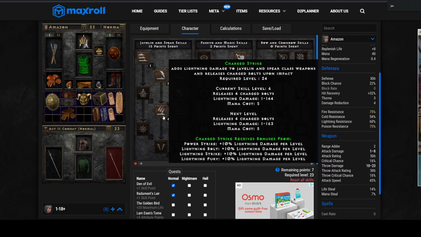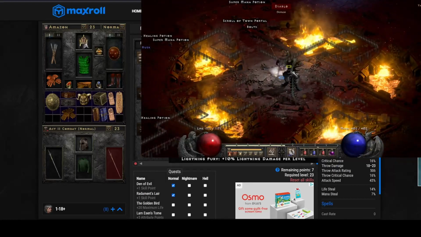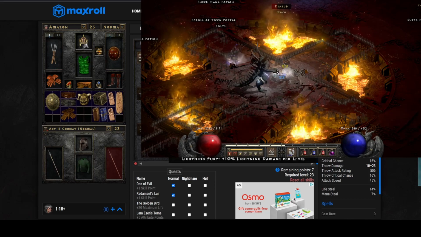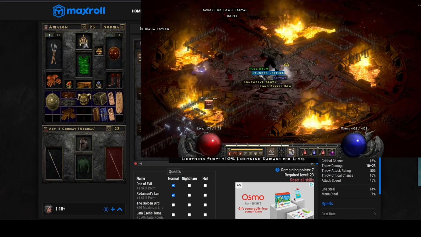So we have the Charge Strike, which is a melee ability. Generates charged bolts, multiple, like tons of charged bolts that come out of the charged strike, and this allows you to take down single targets very rapidly. It's great for bossing. So we have a character here that's great at AoE and great for bossing. So it's like an all-in-one package, pretty neat.